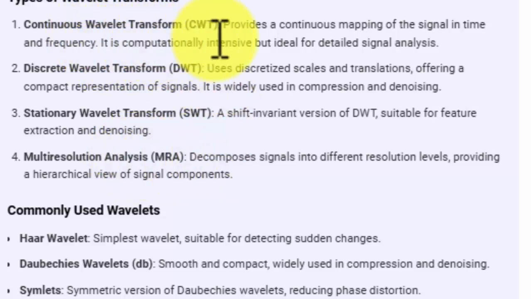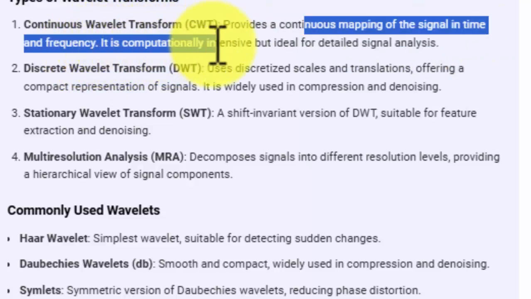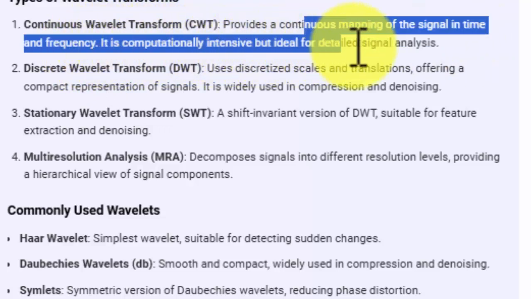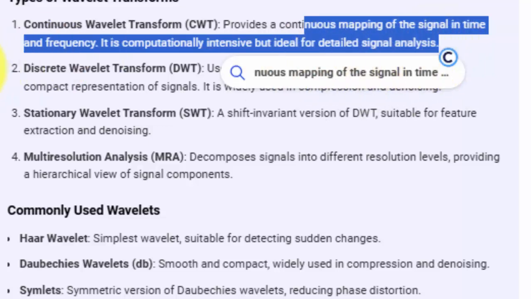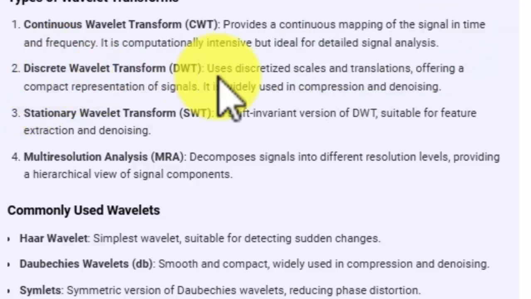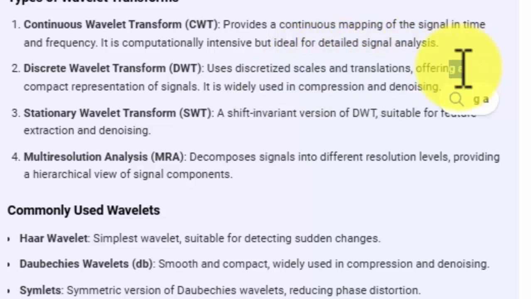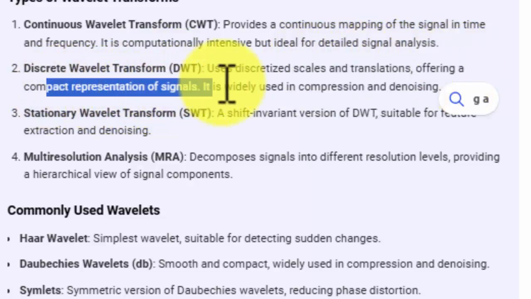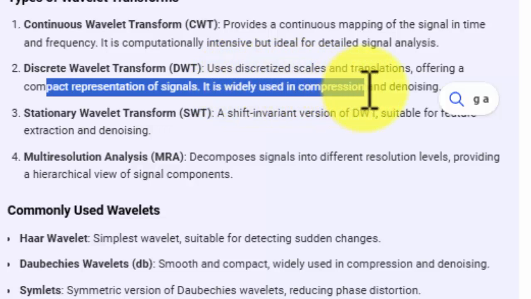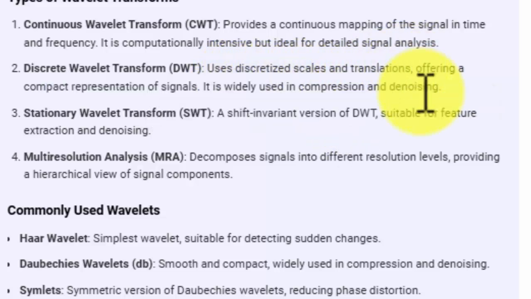The continuous provides a continuous mapping of the signal in time and frequency. It is computationally intensive but ideal for detailed signal analysis. On the other hand, the discrete uses discretized scales and translations, offering a compact representation of the signal. It is widely used in compression and denoising.